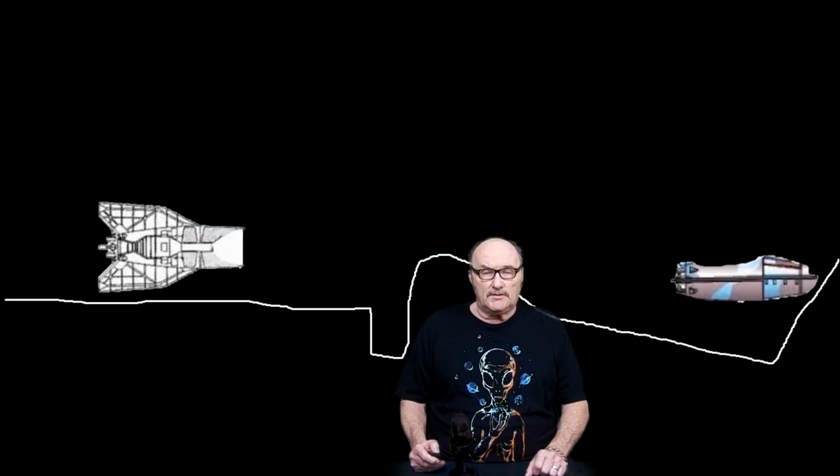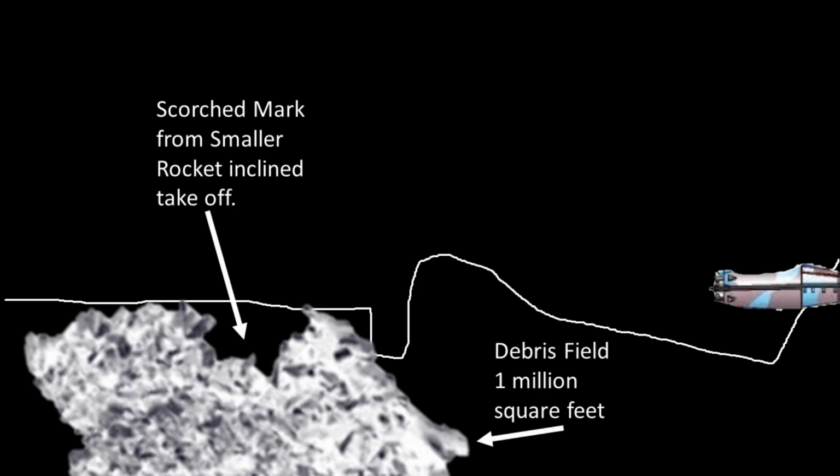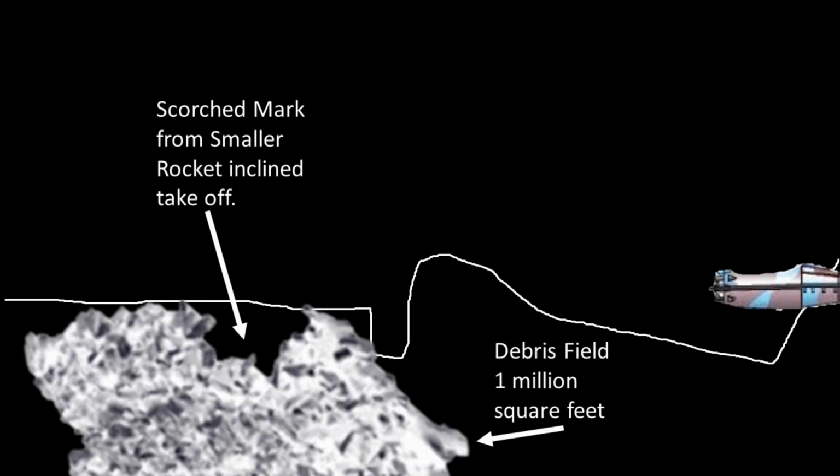The A-9 was modified into a saucer shape, but before the A-10 exploded, it blasted the A-9 flying device out of its payload hull. The A-9 flying aircraft took off in a semi-inclined position, leaving a scorch mark on the desert floor. The takeoff for the A-9 was quick, but it hit the mound of rock and dirt at the bottom, and it hit the bottom left of the aircraft, which changed the trajectory of the A-9 and made it go into a sliding motion, hitting an embankment of dirt, crumbling the round nose of the aircraft. With both mishaps, the 1 million square feet debris field and the impact site were recreated in different areas.